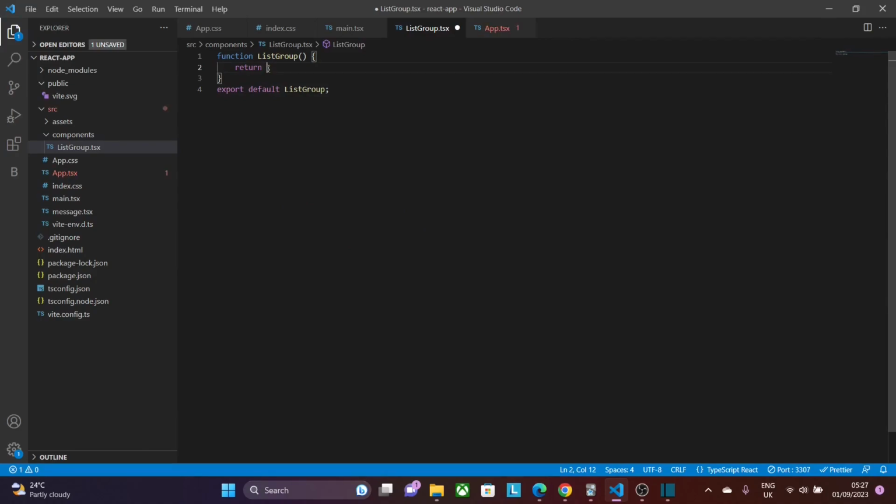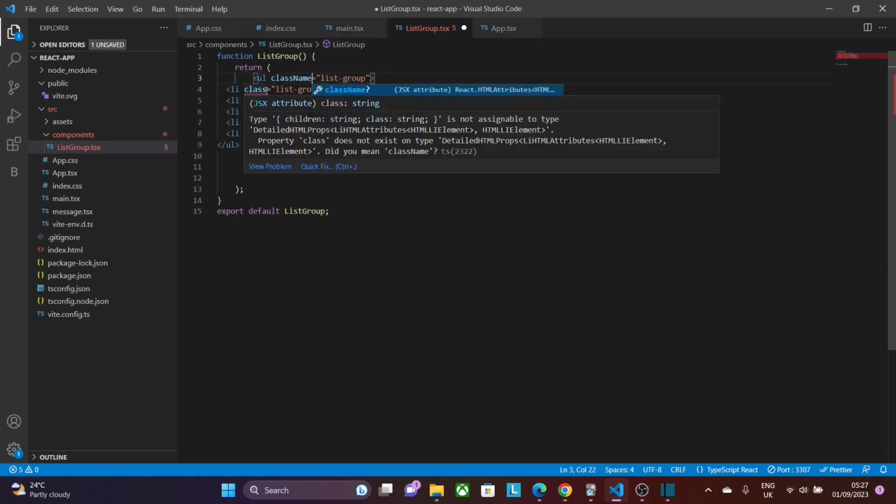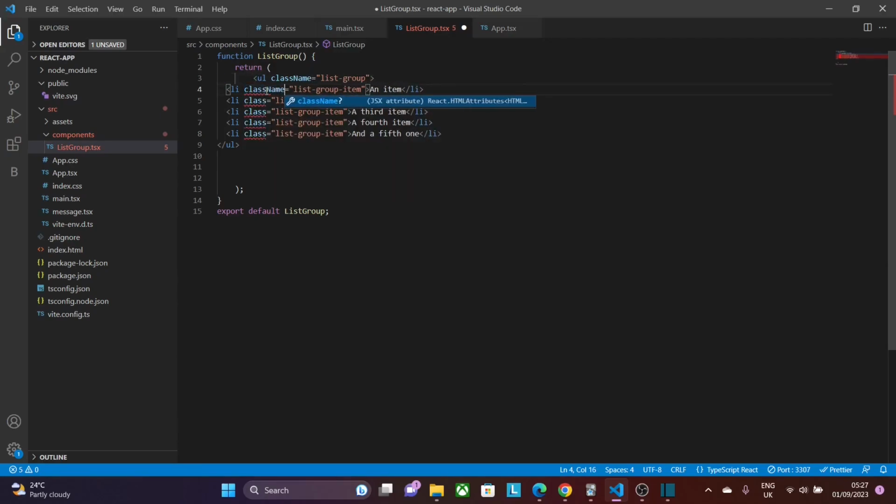Now, we're not going to just go ahead and paste it because otherwise it's going to look pretty untidy. We're going to paste it into a bracket, and the code goes here. Instead of having class, we want to write this in the format of className. So that's a className. This is className, and we can just copy it. className, className, className. Now we're going to go ahead and save this file.